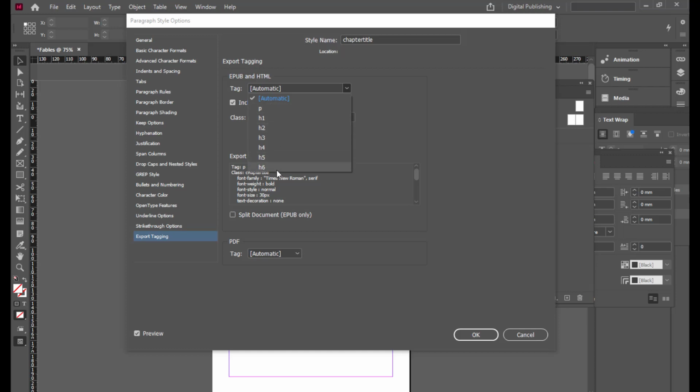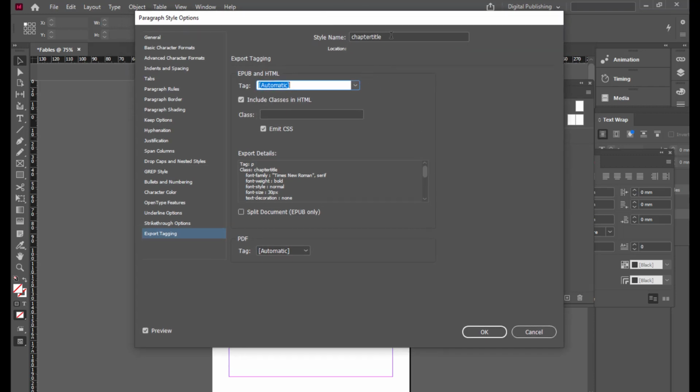So what are these? So anyone who has knowledge of web designing, he will be knowing these things. P stands for paragraph, H stands for heading. So the H1 is the most prioritized heading, and the priority of this heading comes down with each heading option. Means H1 has the highest priority, H2 has lesser priority, and H3 is even lesser than the H2. So in this way the priority of heading tag comes down, right? So for the chapter title, we will select the highest priority heading. So this is H1, so we'll select H1.